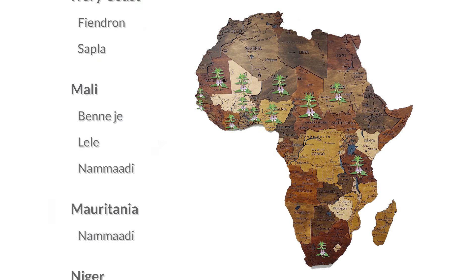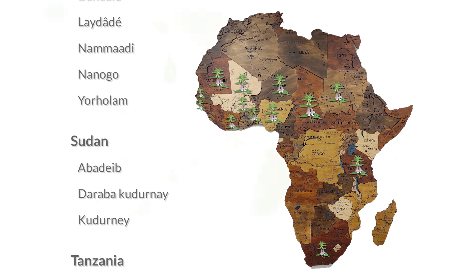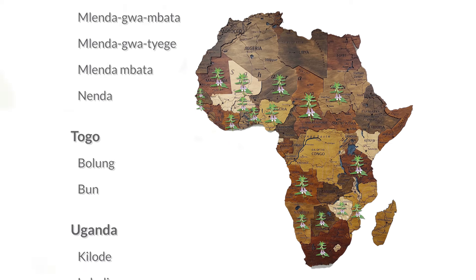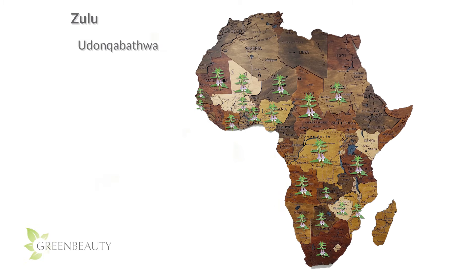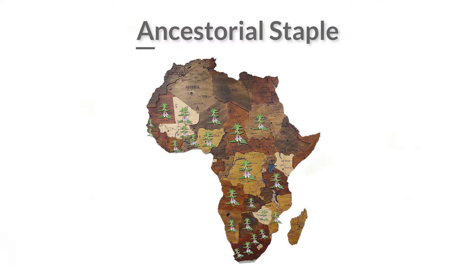There are actually five known species growing wild, eaten and used for all kinds of medicinal purposes throughout Angola, Namibia, Botswana, Mozambique, Zimbabwe, Zambia, Congo, as well as all over South Africa. Our ancestors have been consuming and using this indigenous herb topically for its many medicinal properties for ages. It's what I can safely call an ancestral staple.